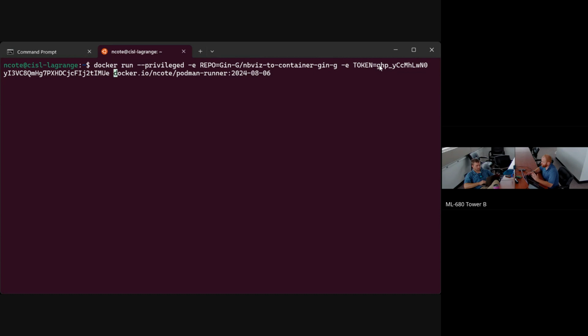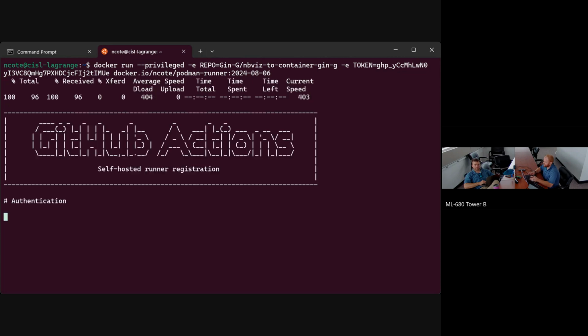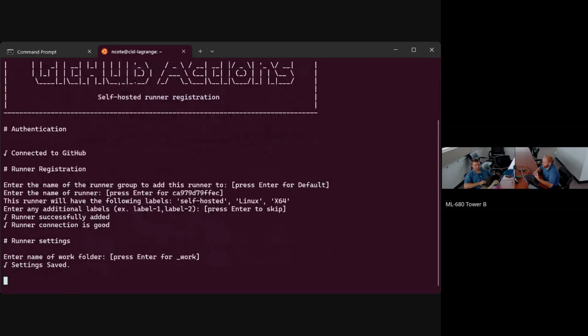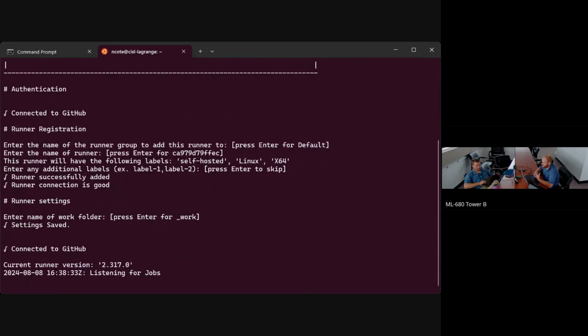So anyways, I'm going to go ahead and hit enter, and it's going to run that start command. It ran the wget or the curl command to grab the tarball from GitHub. It extracted that tarball. It ran an installation process. It goes ahead and connects to GitHub. It uses the API token that I provided when we ran the command to get a registration token, and then uses that registration token to register to GitHub. It does a bunch of defaults as well.